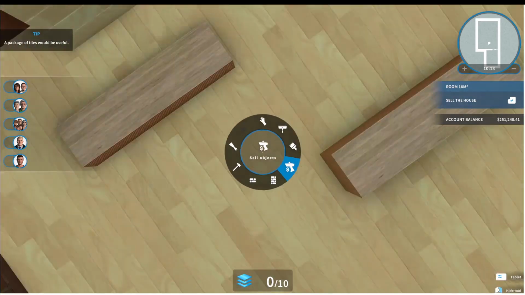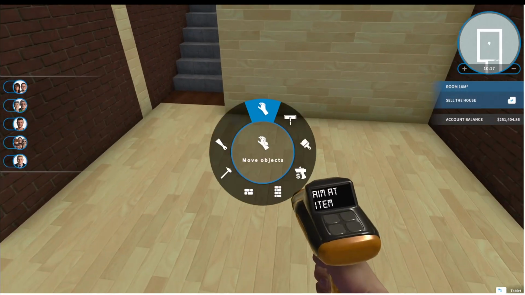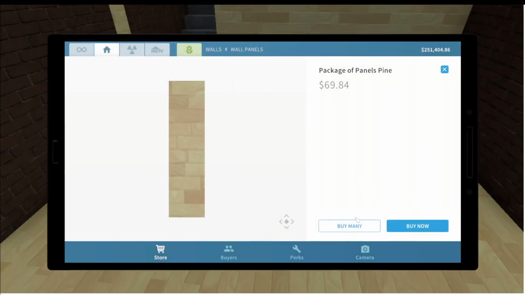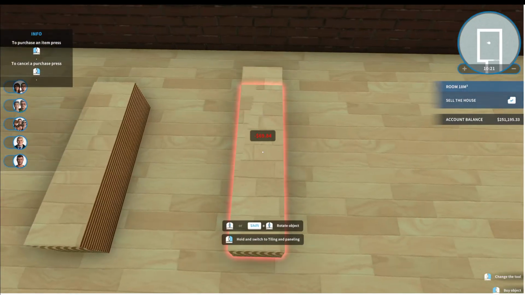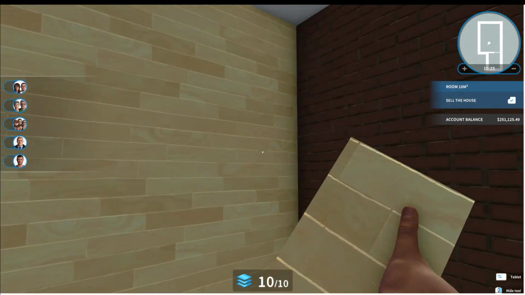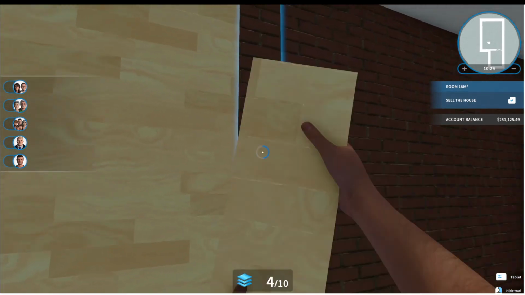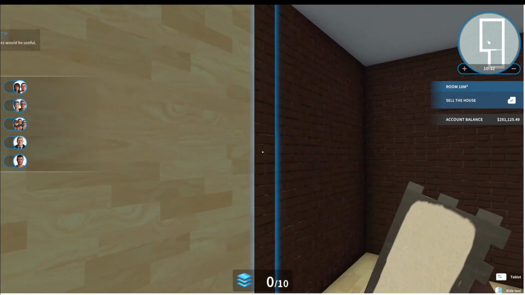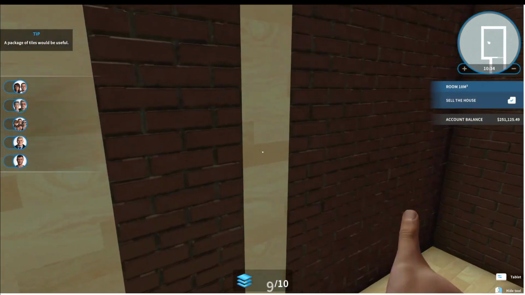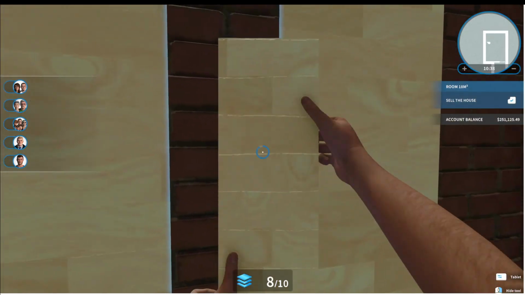Alright, so let's get rid of these things. 1, 2, 3, 4. And go with the pine panels. 1, 2, 3, 4. That should be enough. And there we go. Yep, I think this is going to be a really cool sauna. I like it. I like the idea.